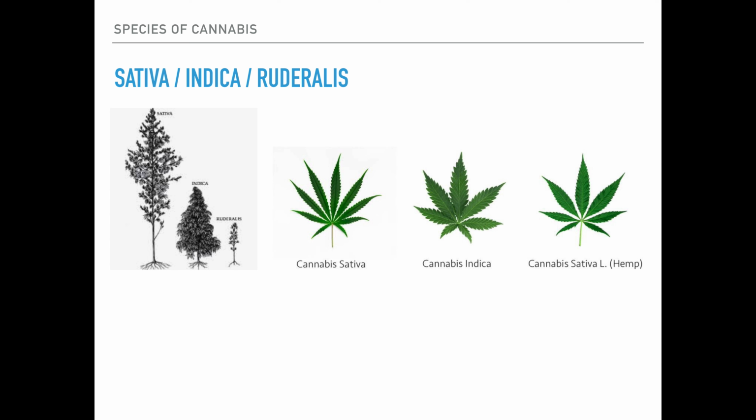I think it was worth mentioning because it is an interesting note that ruderalis's only function is to facilitate crossbreeding, or interbreeding, between the sativa and indica plant, and that will become important as we go through the tutorial. It largely lends itself to varying concentrations of THC and CBD being produced by hybridized plants. So I think that's why I wanted to include this slide.